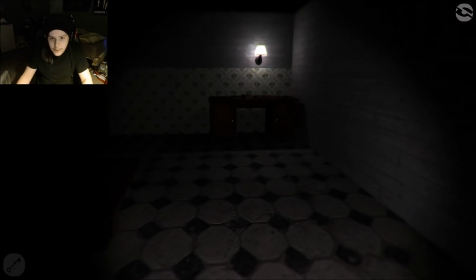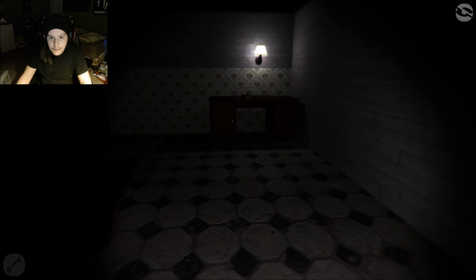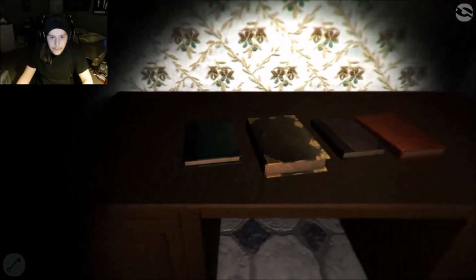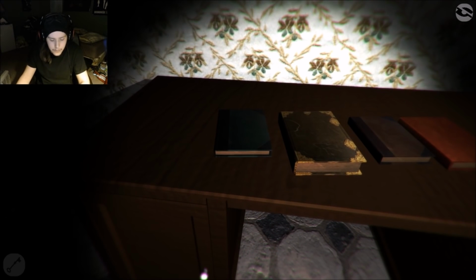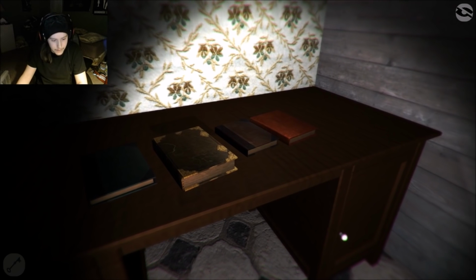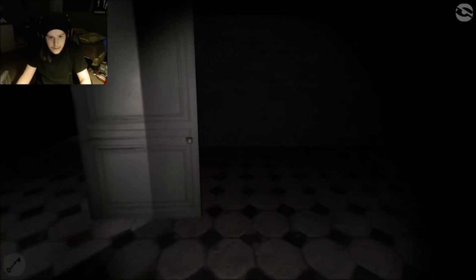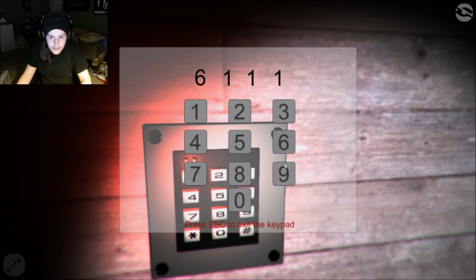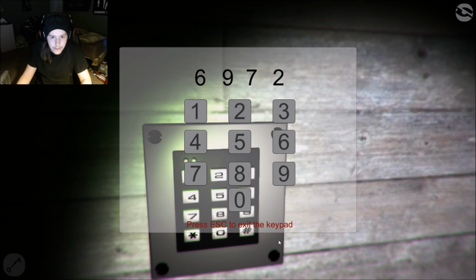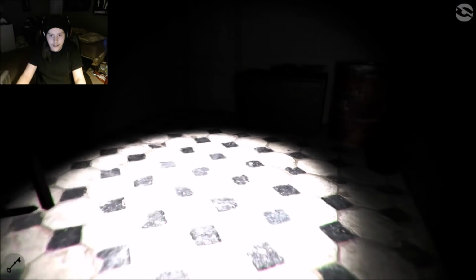So, alright, we gotta figure out what the... Red, zero, black, blues... these books? So that's blue, right? So blue... Yellow, violet, red, blue, so... 6972. Yes! Haha! So good. Oh. Okay.